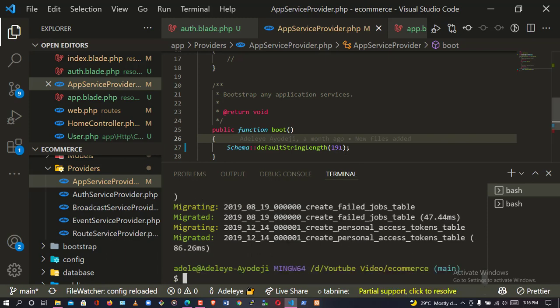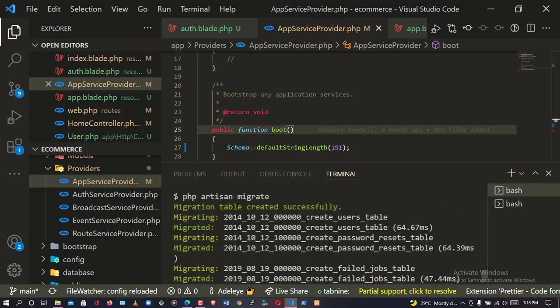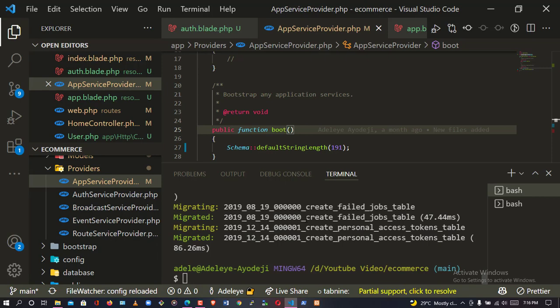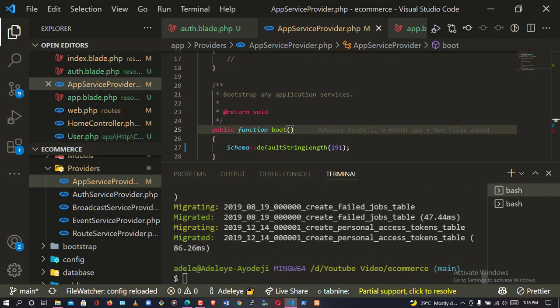So my 1000 is not allowing for some columns, maybe the name column or email column, so they are not approving the 1000 length. So we actually need to pass 191 to approve that. In case you are facing this kind of problem in your project, as you can see, we solved this problem. Can you see the way we solve it? Very smooth and easy. Okay, so let's move on to the next one.